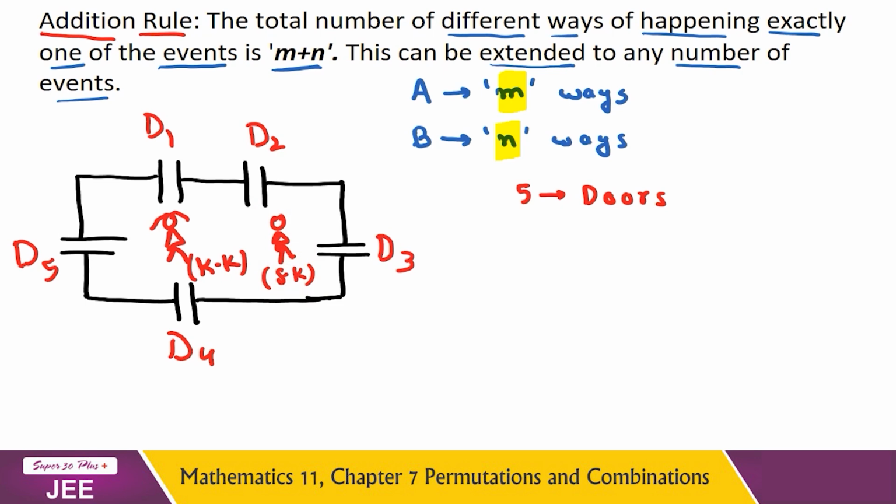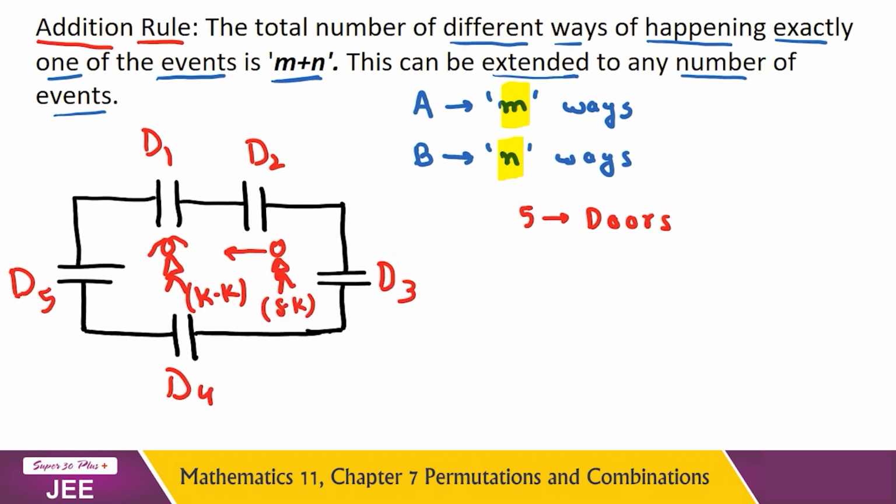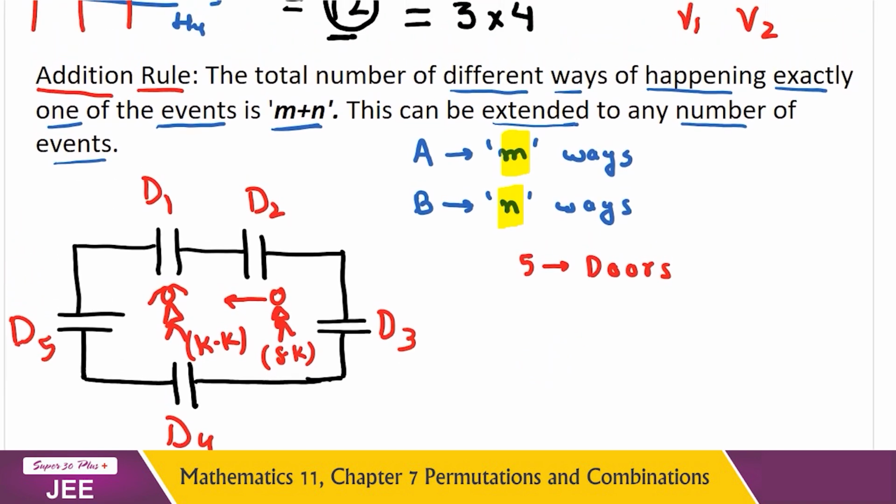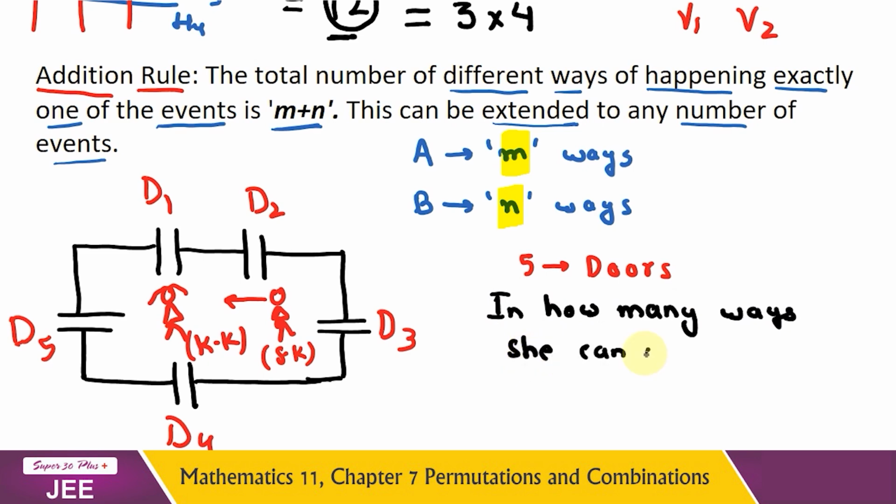Now, as you all must be knowing, Shakti Kapoor has mostly played negative roles in cinema. So he is having that negative atmosphere in this room, due to which KK gets scared and she decides to get out of this room. Alright, she has to get out of this room, so she has to make an exit. So the question is, in how many ways she can make an exit? Who is she? She means KK.